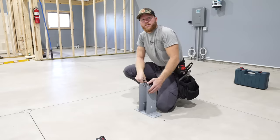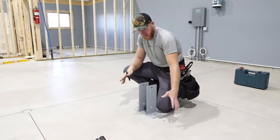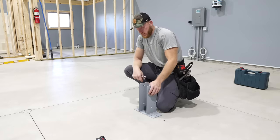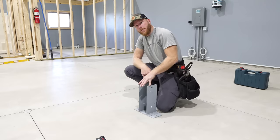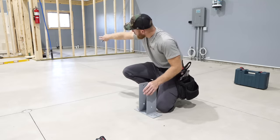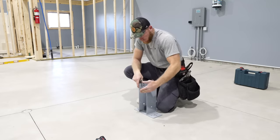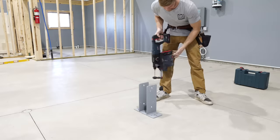So what we've got here is one of our Midwest permacolumns. We're gonna anchor that to the concrete. The client did have a pad poured directly under us right here. So it's a thickened slab about 12 inches and some reinforcement with rebar and whatnot. So this will support the weight of the mezzanine here in the middle. And I use that laser to determine straight from his wall over to where our framing stops on the wall. And I got a nice spot, so I'm perfect right here. And this can be mounted to the concrete.